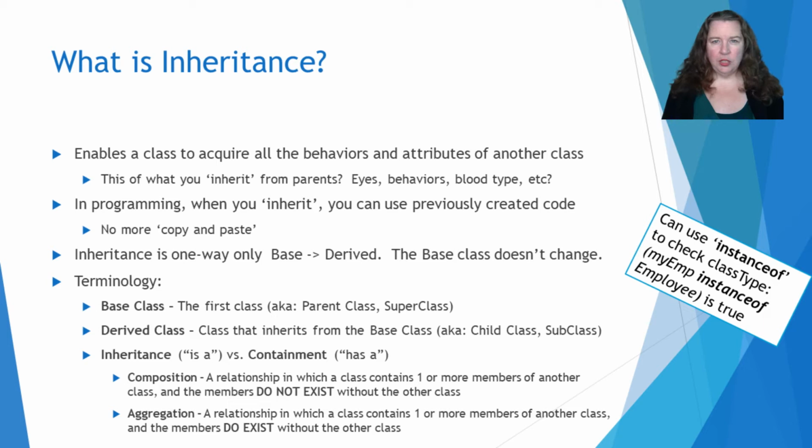By the way, quick little note, when you're writing your code, you can use the instanceof operator to find out what your class type is. This is really, really useful if you're going to go in and find out, is it of type animal or is it of type dog? So you can use instanceof. If my employee is an instance of the employee class, that can be a true thing that will tell you.